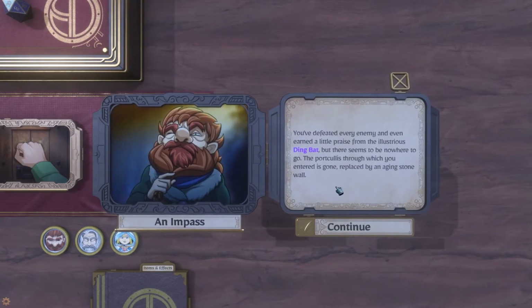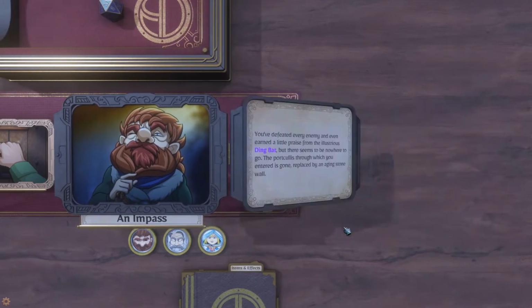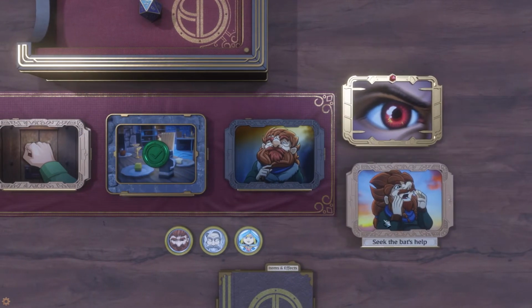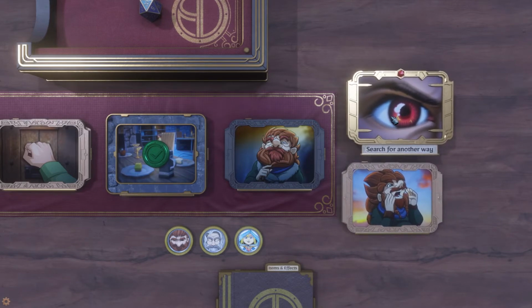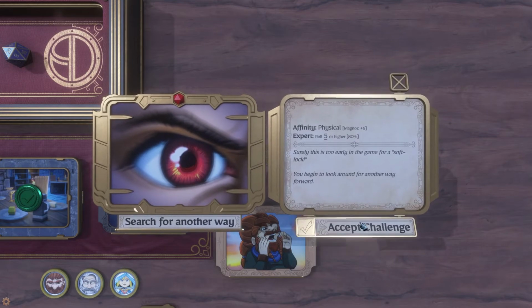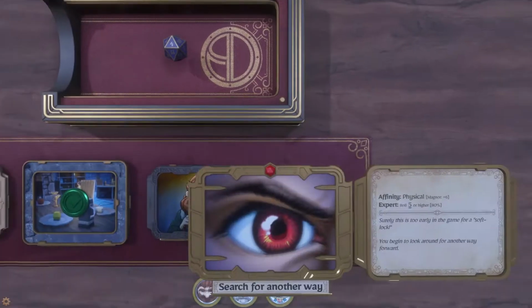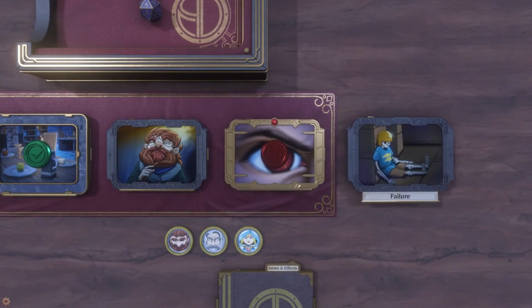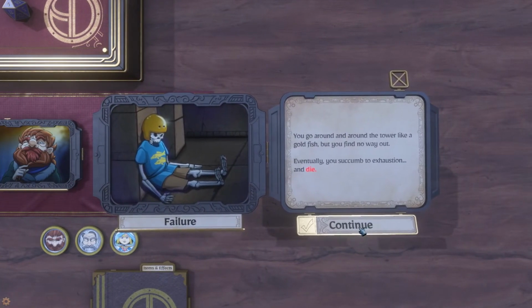An impasse. You feed every enemy a little praise, but there seems to be nowhere to go. Replaced by an aging stone wall. Oh, so then you make decisions, I guess? Search for another way. There's soft lock. So I have to roll a dice? Oh, I roll a dice now. Okay, whack. 4. I need to roll a 5. Oh, I'm dead. That's it. I'm done.